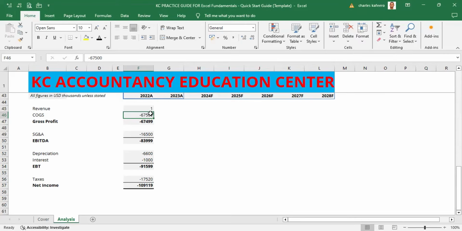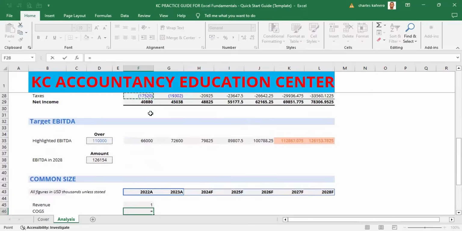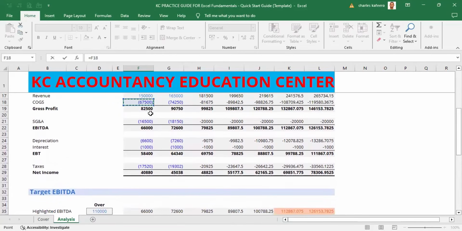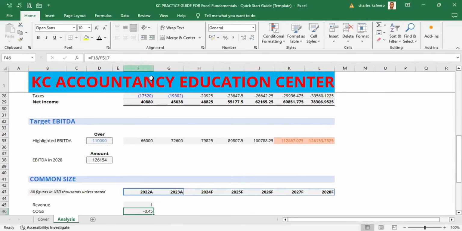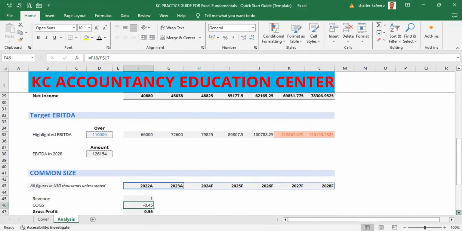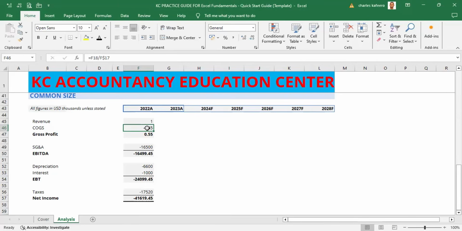So what we do, we come here, we put in an equal sign, we come and pick the values from this point. We can do like 2, then I show you the other way we can do it. We are picking this value, divide by the revenue. But this revenue is supposed to be locked. Even if you don't lock it, it will still give you the same answer. So it is bringing a negative. And this negative it is bringing, when you get this, because this one has a sum function, that's why you are seeing it is becoming a positive.